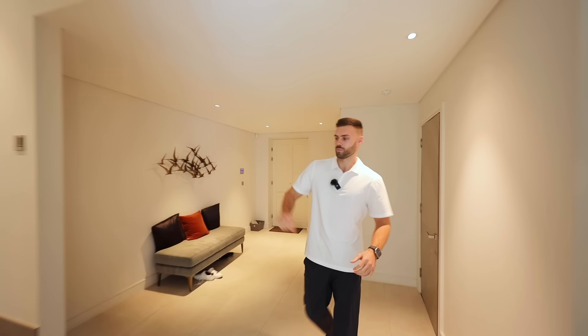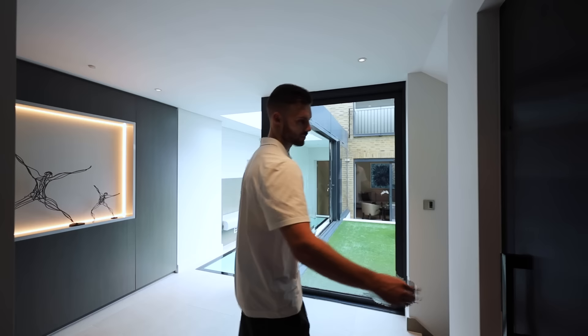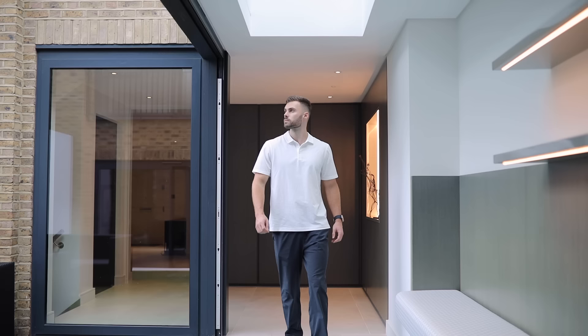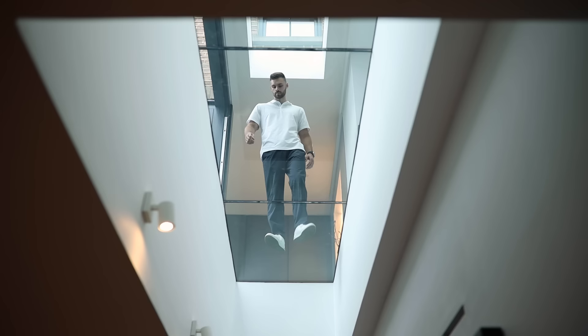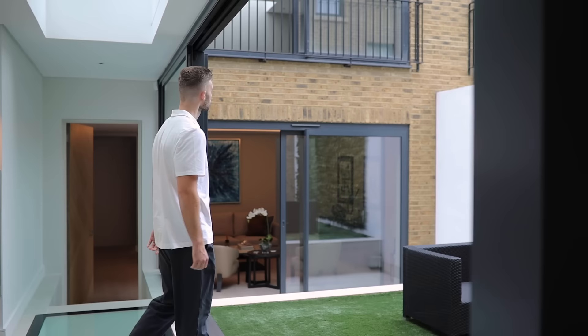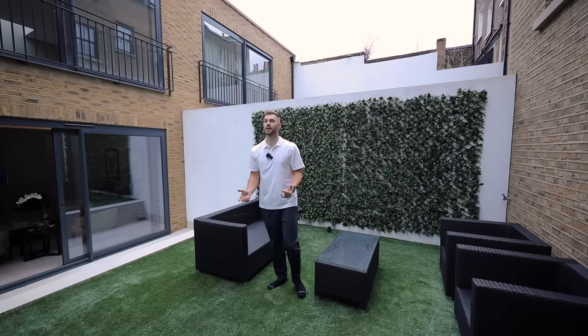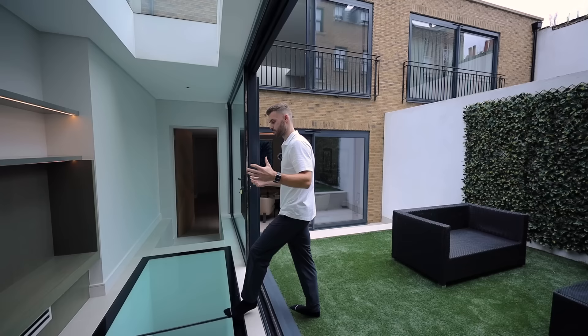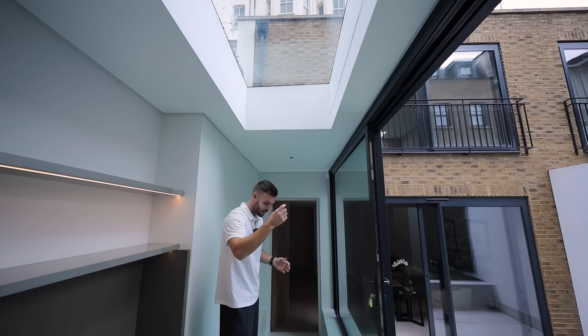Moving forward we have one of the staircases here and the home does have a lift, accessed directly here. Past the welcoming area we have some textured finish with ambient lighting and storage on one side. There are a couple — actually three — structural pieces of glazing here looking down to the kitchen, a really unique feature. We have sliding doors accessing a courtyard with some astroturf. The home is a U-shape and there's a skylight above, pouring natural light all the way down to the basement levels.